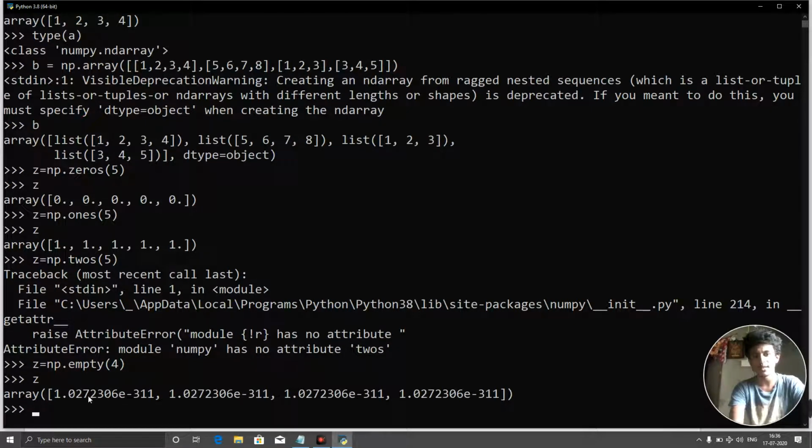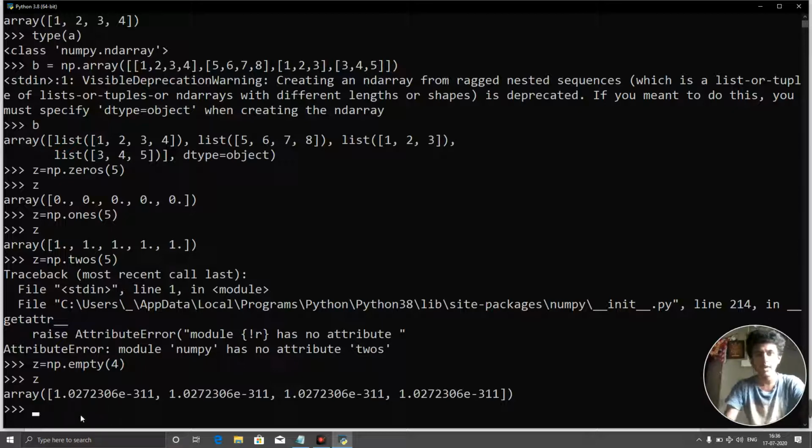But this type of array creation is very fast. If we want a new array, we can just type z equals np.empty of however many values we need, so that it creates the array in a very fast manner. This reduces the time taken for the program. That's why np.empty is introduced.